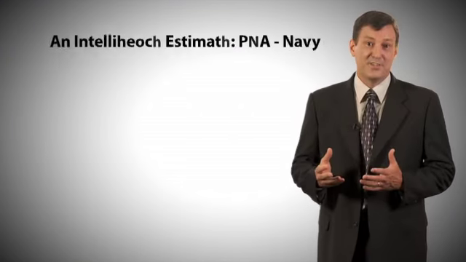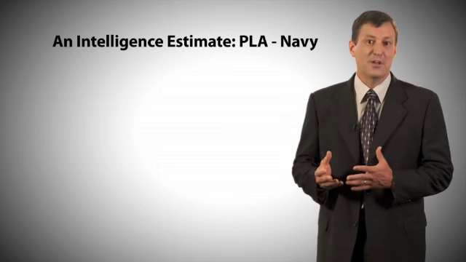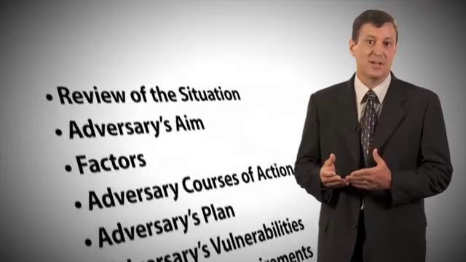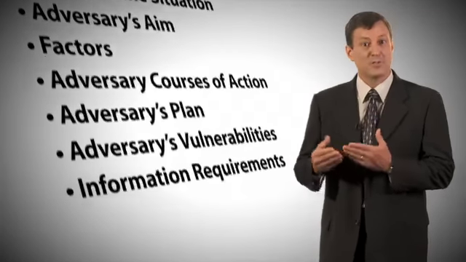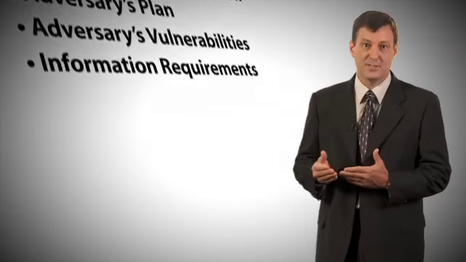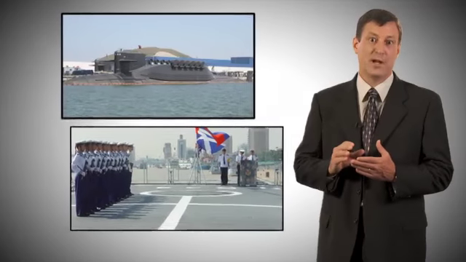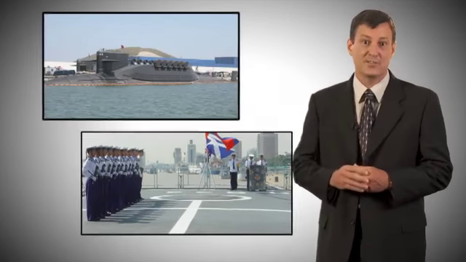The final presentation is a practical demonstration of how you can use our information in a strategic intelligence estimate of the Chinese People's Liberation Army Navy. I'll explain the format of the intelligence estimate and then draw on some of the lessons from Benson's presentation in showing you how to find the relevant information and use it in the intelligence estimate process.